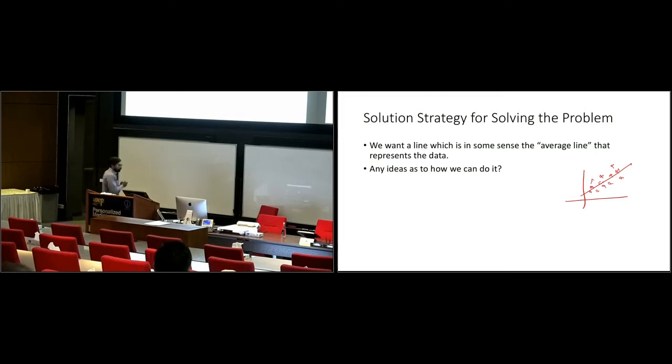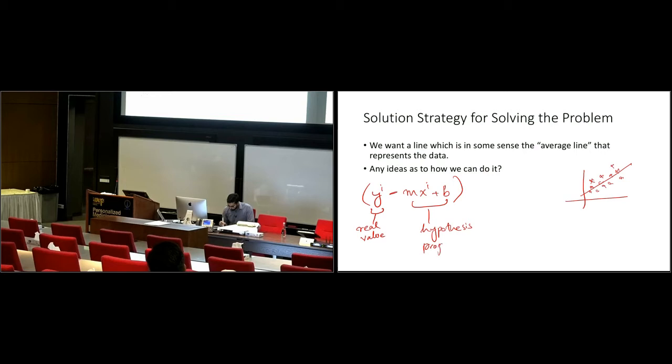So basically, we are trying to fit that line to the data, and of course the line would not pass through all the data points. So let's say that my line is m x_i plus b, and the output for that point x_i is y. So we try to find this quantity, y minus (m x_i plus b). This is the error. This is the real value which you have observed on your data, and this is the hypothesis, the proposed value which your learning method has proposed for that data point. And you want to minimize the discrepancy between these two. Does it make sense?